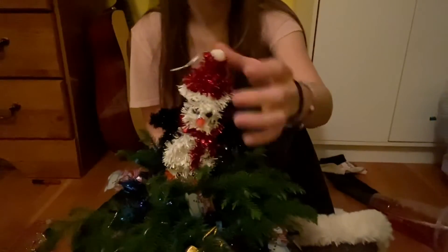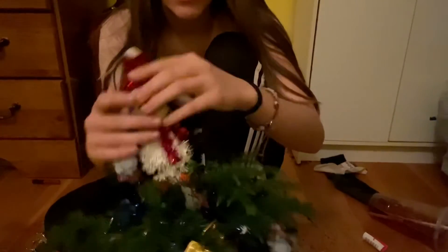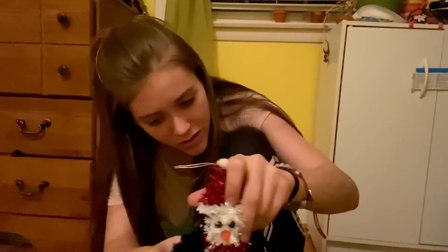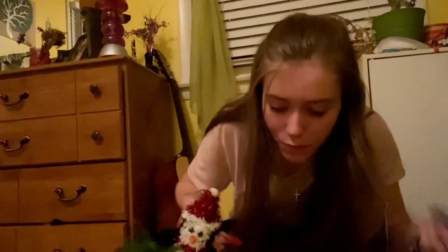I feel kind of bad because this tree is still alive, but at the same time — you're so cute! Okay, big reveal! Wait, I forgot the lights. Let me put the batteries in them — doing big things. I have to do this quick because there's company over. I'm like killing the penguin trying to get this set up.